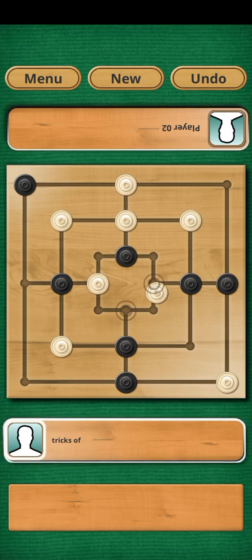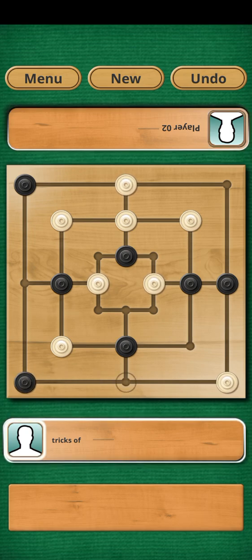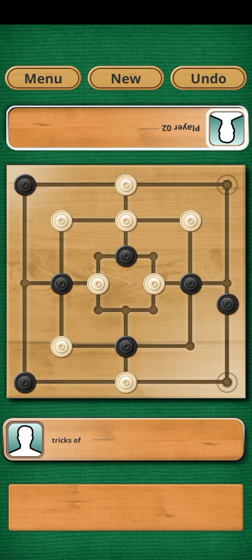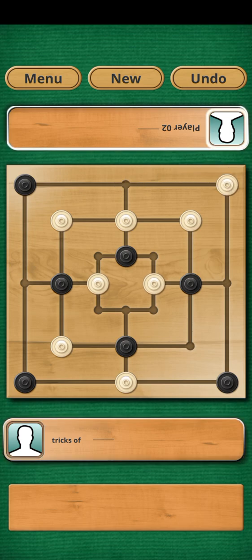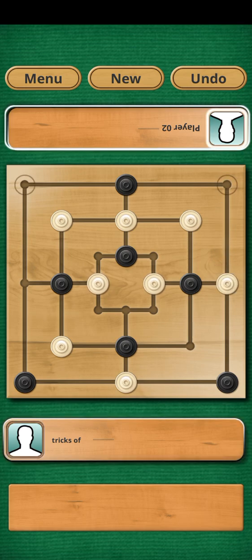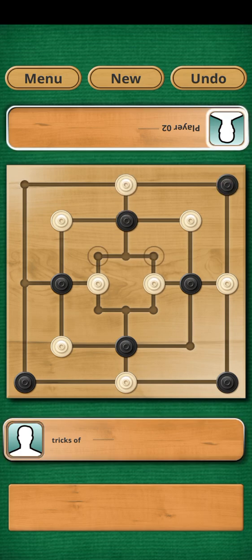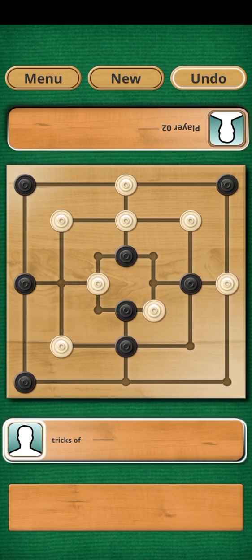Now, if black stone moves here, black moves here, white moves here, black moves here. Now the game ended in a draw, but we see white moves here, black moves here, white moves here, black moves here. Game ended in a draw, but we see where is the mistake the black stone made?